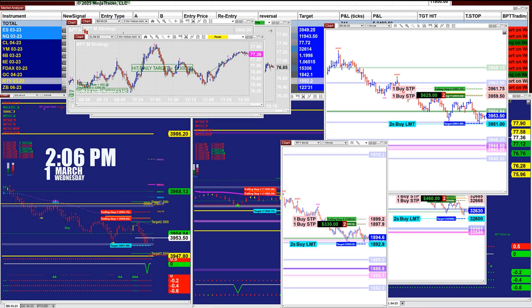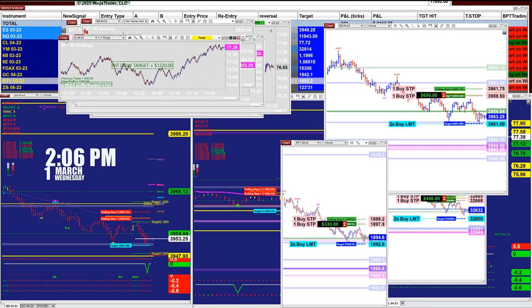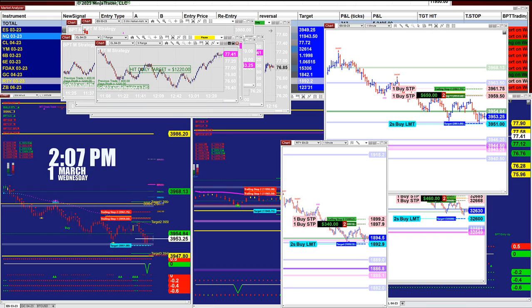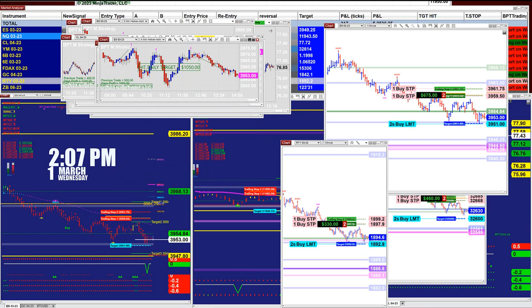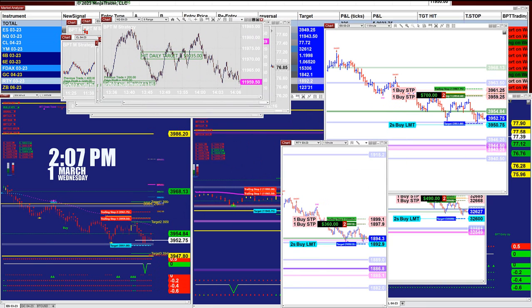This is where we put new traders, because it's friendly to use — it does not require too much work. A trader can start with this auto trade. It's a very forgiving auto trade and easy to control. It gets adjusted with the target automatically if you're in trouble. It does not require tweaking. I'm using it straight out of the box — all those charts are not optimized, just straight out of the box with different time frames. They all hit the target.